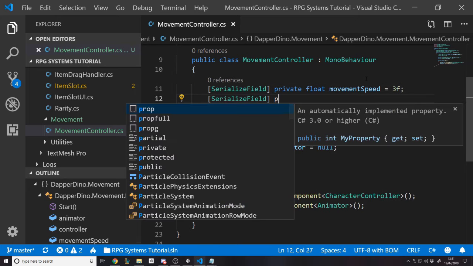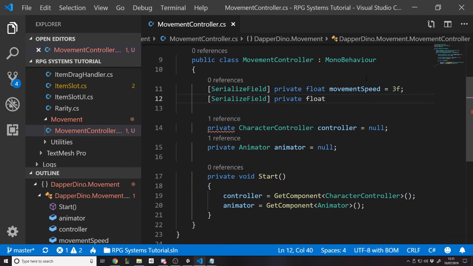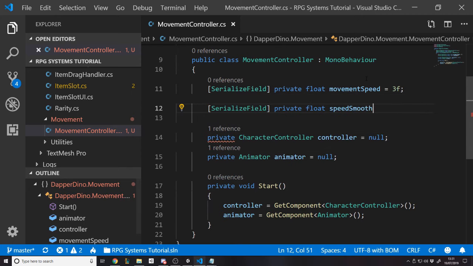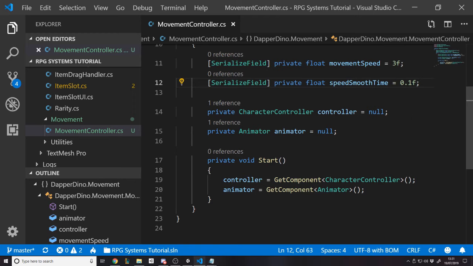We're going to need a private float. It really depends. We're going to use speed smooth time. The way I originally made my character controller, I've looked around so many things on the internet to find the best way. I mean, there's never a best way, but I've looked to find what way I prefer. And I don't know if you've heard of this YouTuber called Sebastian Lague. I'll link his channel below if you want. He showed how to set up a character controller with the blend tree. That's where I first saw about it. So if you see some bits from that, then that's where I got it from. Whereas I'll actually be tweaking it quite a bit because it's not exactly how I wanted it to work, but it was a very useful tutorial to get into this.